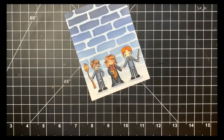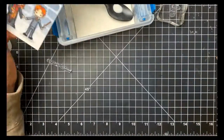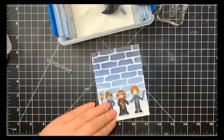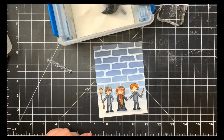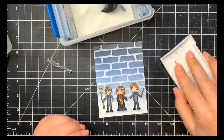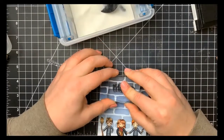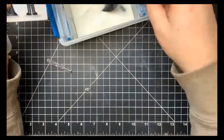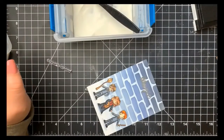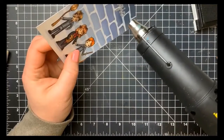Once the coloring was done, we'll go ahead and add the sentiment. I'm using one of the sentiments from the Magical Sentiments stamp set. I'm actually using two. So I'm going to treat my card panel with my anti-static tool. I did test the area just to make sure that Distress Oxide was completely dry before I did this. I just sprinkled on embossing powder without inking anything just to make sure it didn't stick. Then I'll go ahead and stamp my sentiment with the VersaFine Onyx Black ink, sprinkle on some clear embossing powder and heat set that.